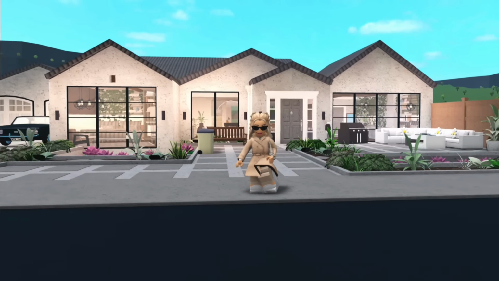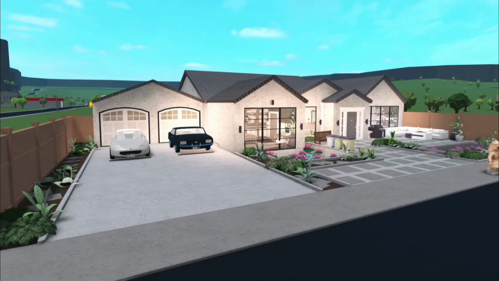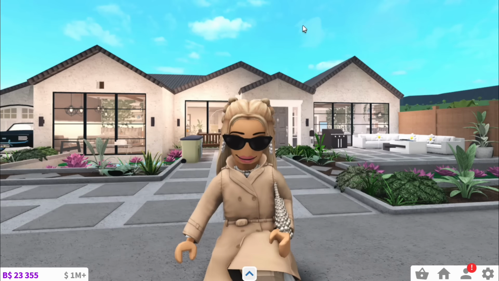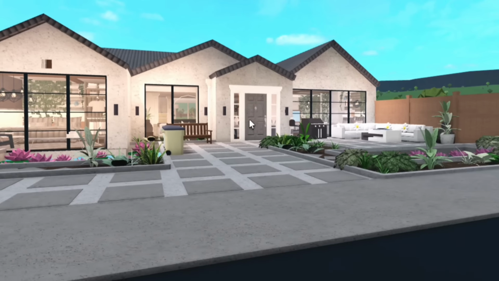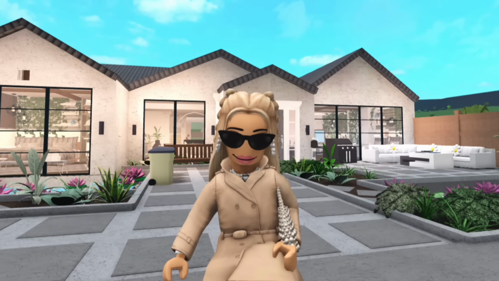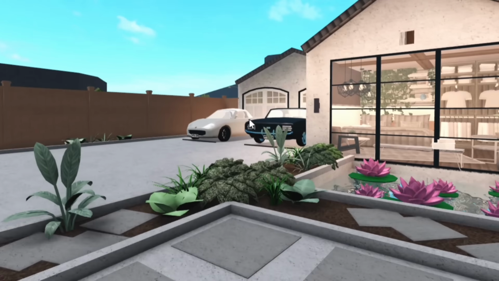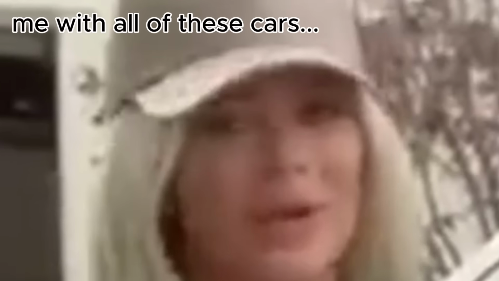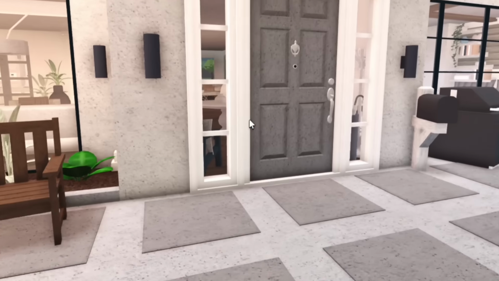Okay, chickens. So we obviously need to do a little comparison of the TikTok. And then this is mine, I think. Looks-wise, to be fair, she didn't do much decoration on the front. But I think I've really enhanced this. And if you're wondering, this plot value's at $394,000. But bear in mind, we have got 3 cars. Everyone's been requesting a car tour. So since we've absorbed the outside now, let's go inside.